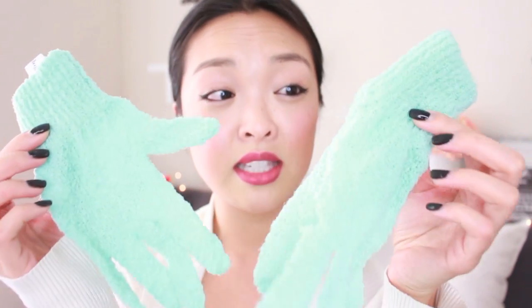My first most important tip is to exfoliate. Now, one of my favorite things to use for exfoliating is these awesome Cleanlogic gloves. They really help scrub off the dead skin cells. In the winter, your skin definitely gets more dry, more ashy, more itchy, therefore more dead skin develops, and it's going to be hard to moisturize if you don't take off the dead skin cells. So make sure you exfoliate before you moisturize.